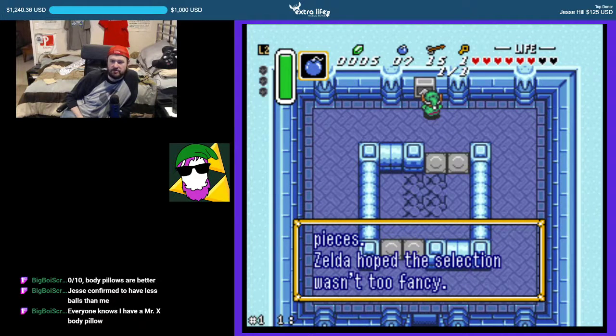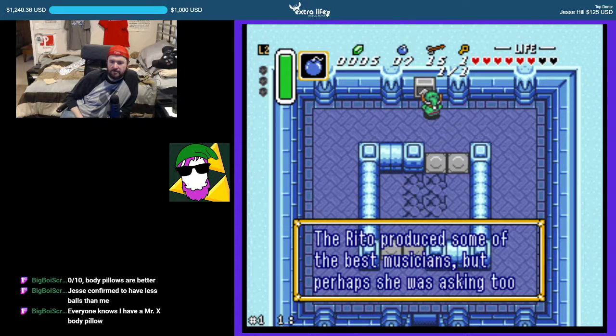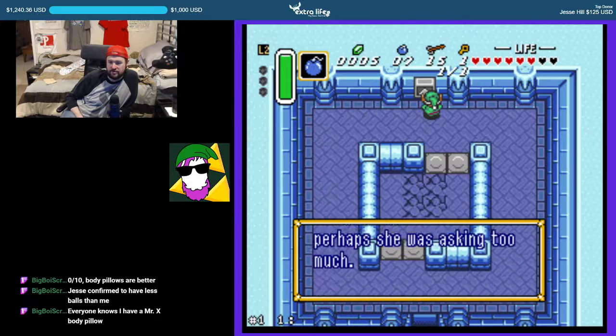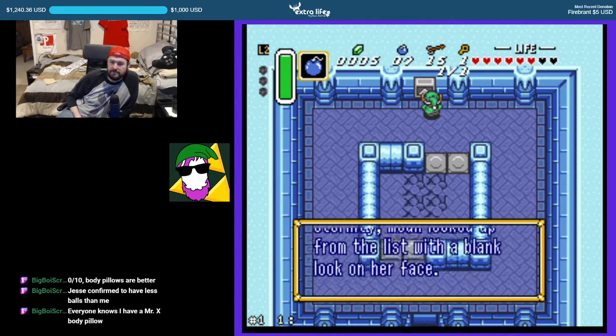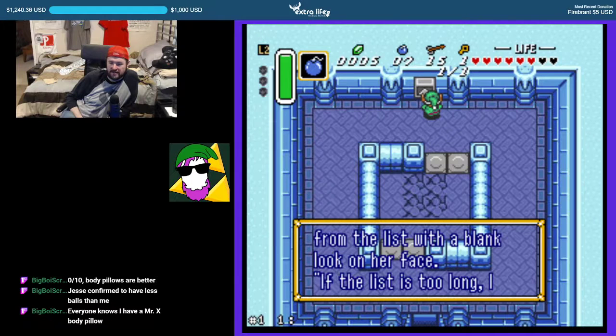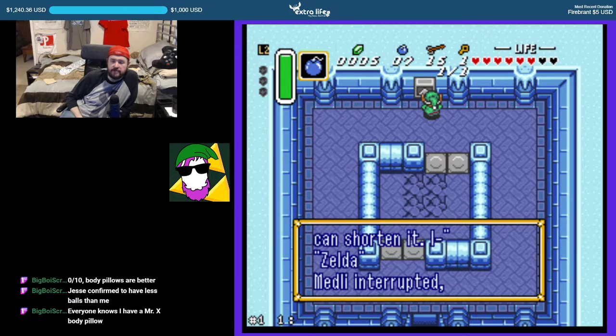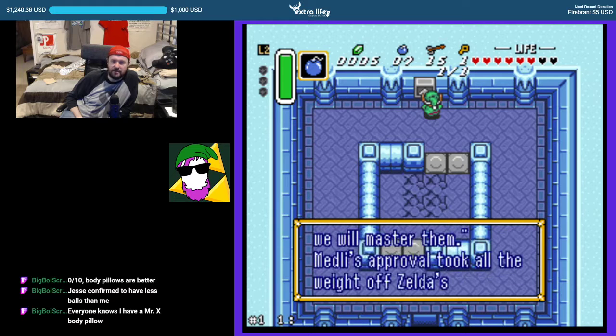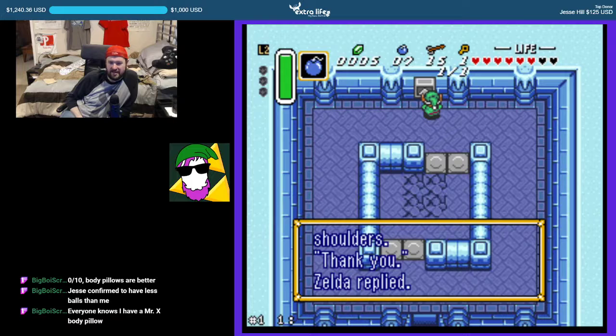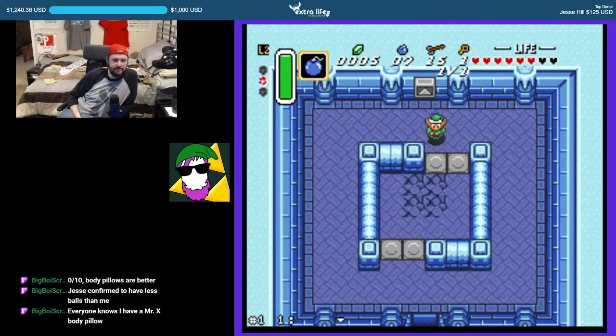Zelda hoped the selection wasn't too fancy. The Rito produced some of the best musicians, but perhaps she was asking too much. After what felt like an eternity, Medley looked up from the list with a blank look on her face. "If the list is too long, I can shorten it." "Zelda," Medley interrupted. "My musicians are the best in the whole kingdom. We love challenges, and I think we will master them." Medley's approval took all the weight off Zelda's shoulders. "Thank you," Zelda replied.